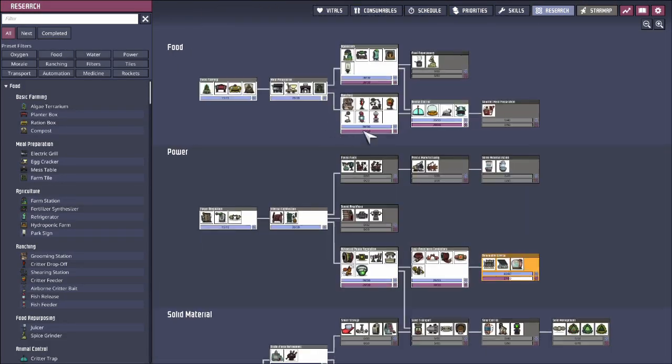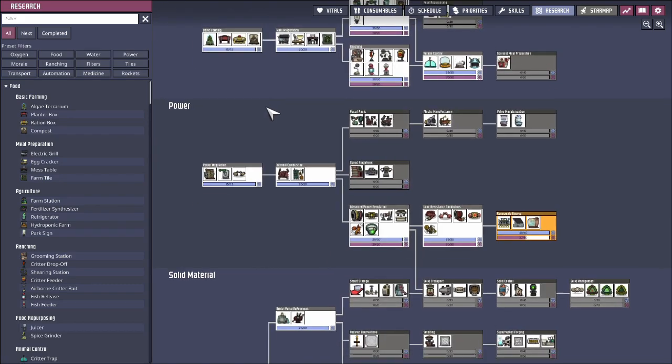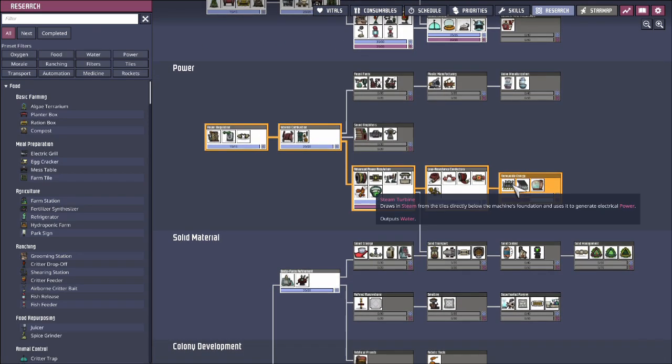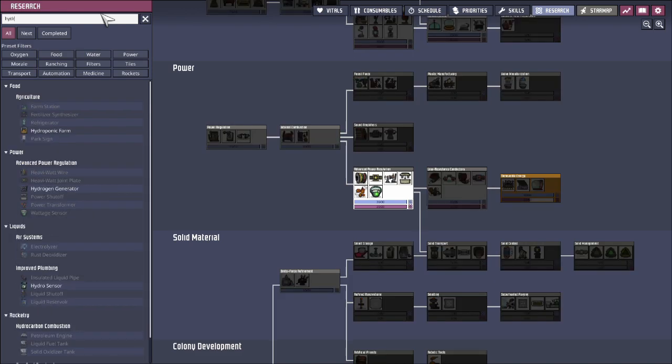I'm trying to think of what it really did. I started off with the whole fish trap just to get the incubators. Got into some power. I want to go down this way to get the steam turbine for later on. And I'm looking for something else, but I'm not seeing it. Oh, okay, yeah, I already got the hydrogen generator. That'll be useful for later on.